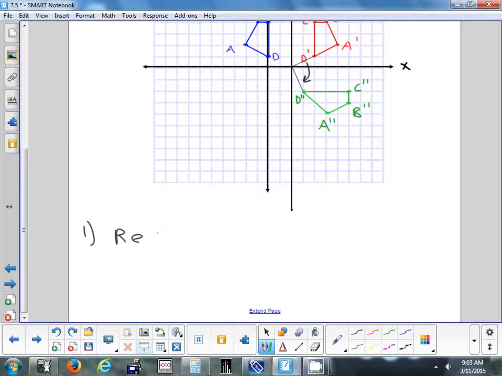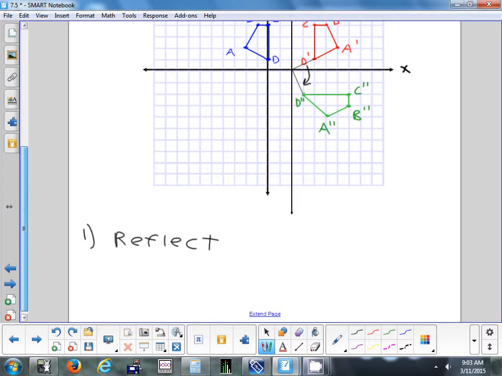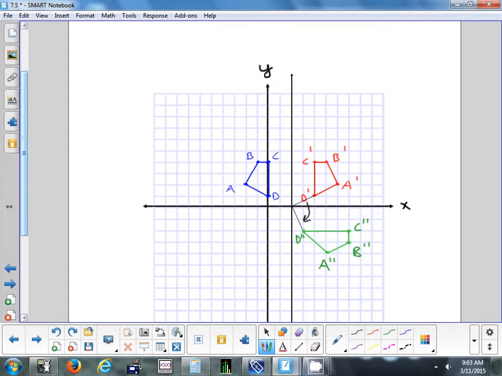Step 1. Reflect over. Well, we can name that. From Algebra 1, we can give this line, there's an equation for it. First of all, is it a vertical line or horizontal? It's a vertical. You're reflecting over a vertical line. The equation for a vertical line always starts with what letter? X.